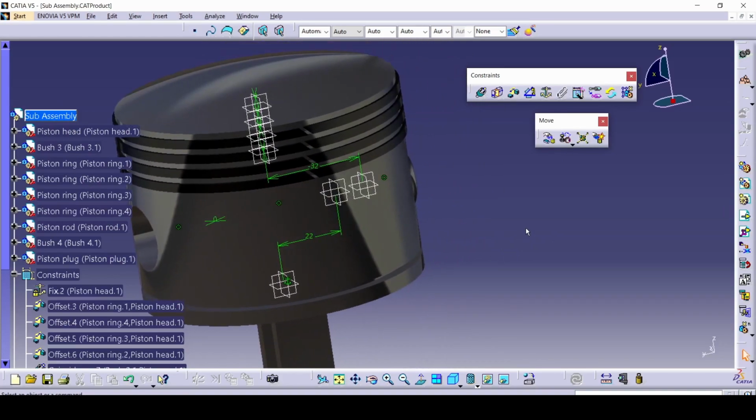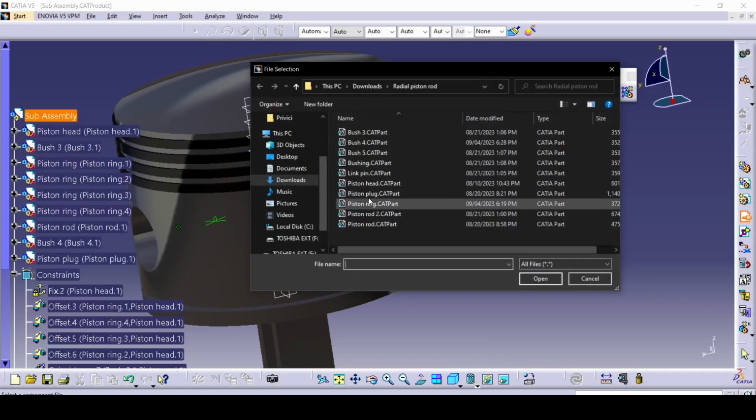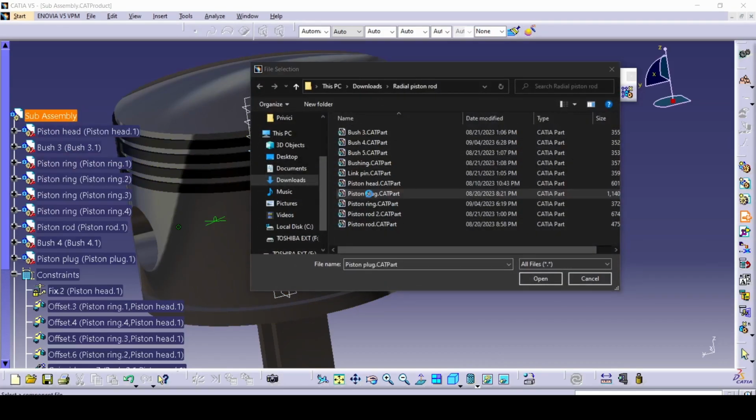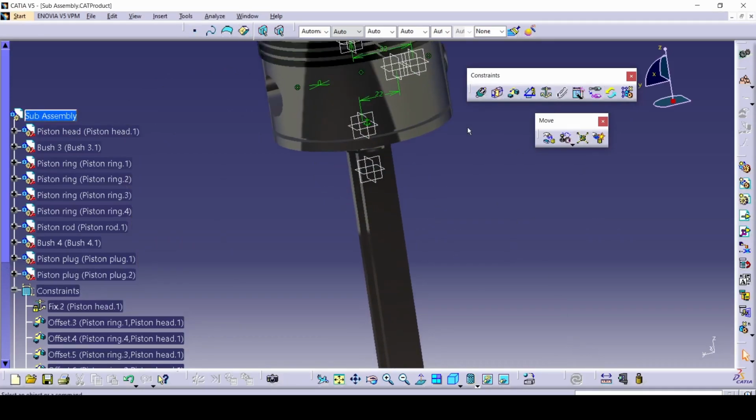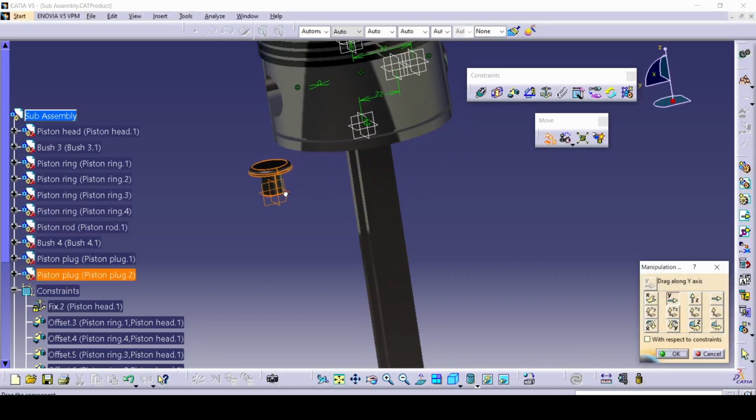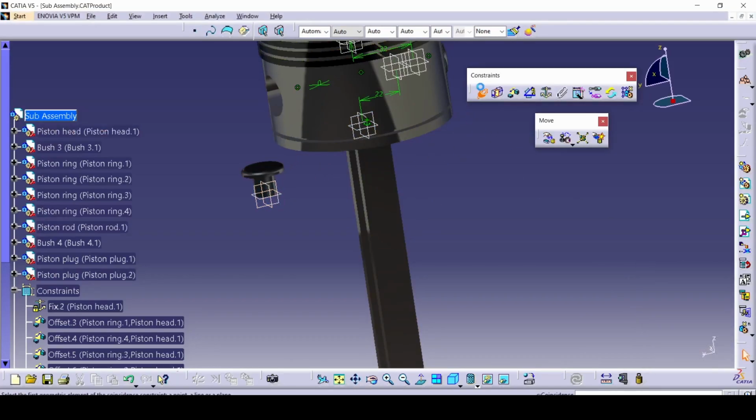To do the other side, we'll just add the piston plug again. So add an existing component. Piston plug. Is that a pin? So first things first, move it a little bit. Okay.